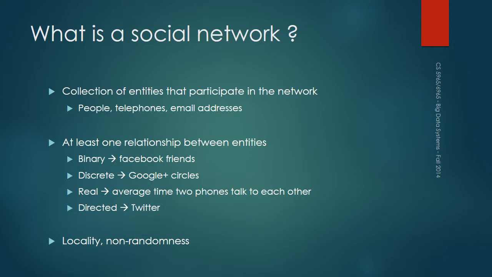You could potentially, and this is less common from the traditional examples, but you have to consider the possibility that these could be real values, which means the relationship would actually define a real value. So if you thought of some sort of a social network via telephones, then it could potentially be the average amount of time that people talk to each other, or any such thing. So think of both of these situations as cases where you have some parameter associated with the edge itself, where you're looking beyond just an undirected graph with no characteristic associated with it.